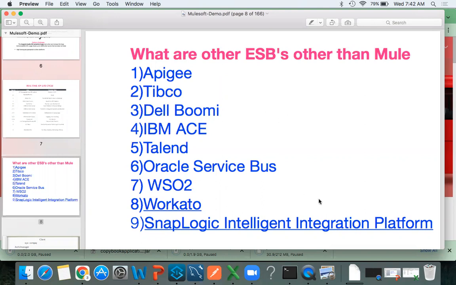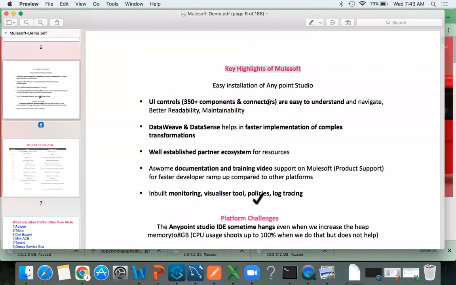Very good. Okay. Perfect. So some people told exactly the correct answer. So compared to all these integration tools, MuleSoft is very easy and very user friendly. That is point number one. The second point is, someone told me, lot of features, correct? In MuleSoft, can you see, more than 350 components or connectors will be there.